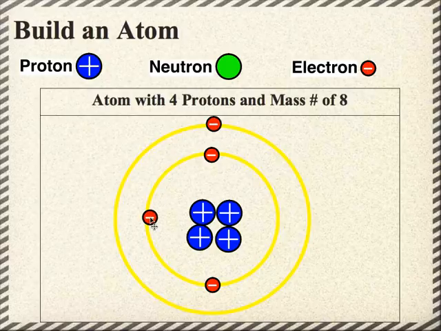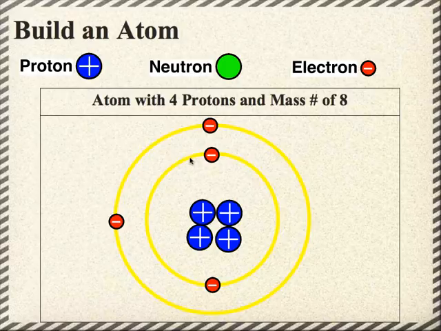There's a reason why it's this way. I'm not going to go into details right now about why I didn't just put all 4 into one ring. I could have. I'm just trying to show you that in reality, this is not the way you would actually draw it out. I'm trying to draw an actual one, so that when we get to this in a couple of weeks, it'll make sense to you. But as of right now, if you made it and drew it all onto one ring, that's fine. I just want you to know that an atom with 4 protons will actually have 2 rings that the electrons orbit. We'll talk about that a little bit later.